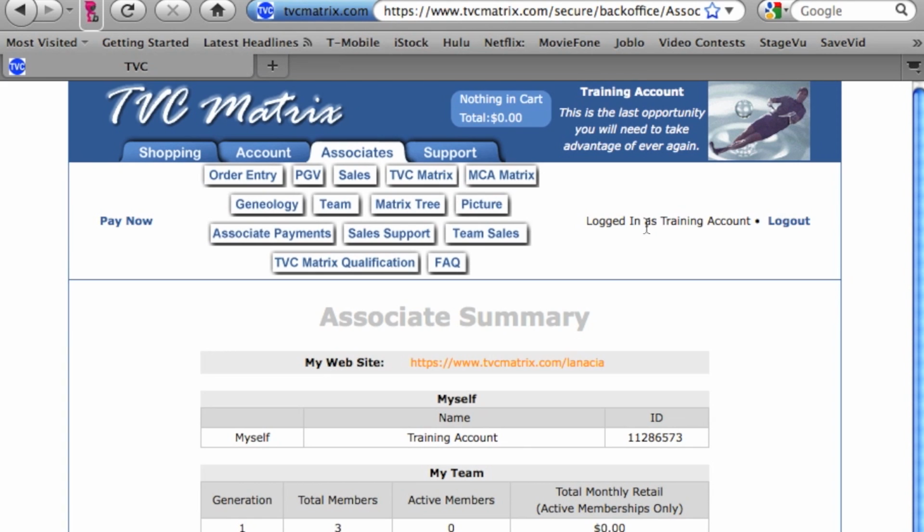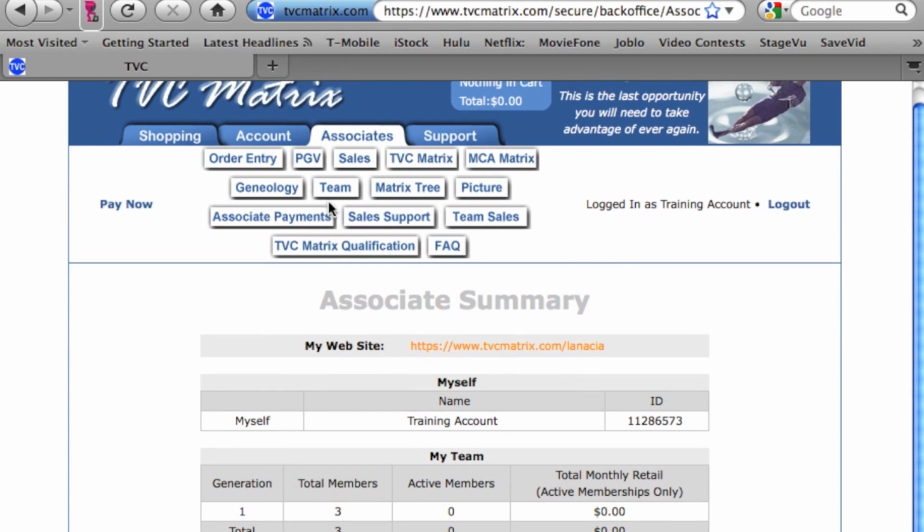Now under the associates tab, a lot of good information here. I'm not going to go through all these tabs, but the associates tab is pretty much where you're going to spend most of your time. And why is that? Because this tab shows all your money and the people that you're sponsoring, so it really gives you an idea of how big your business is growing. It gives you a window into how your business is moving. So if you click on the associates tab, you've got a lot of different tabs here, and I'm just going to touch on a few of them that you're going to spend a lot of time in.